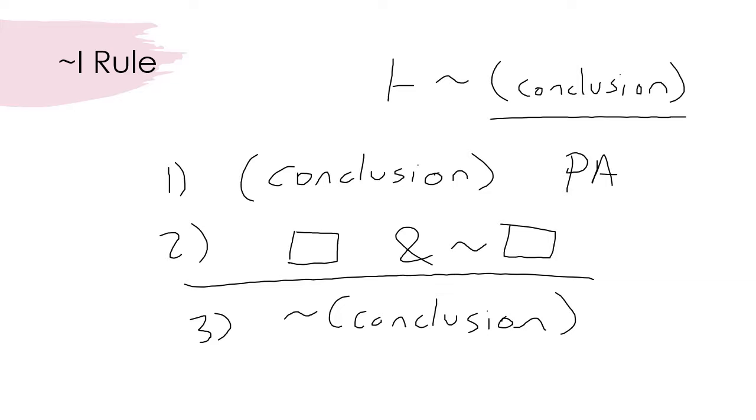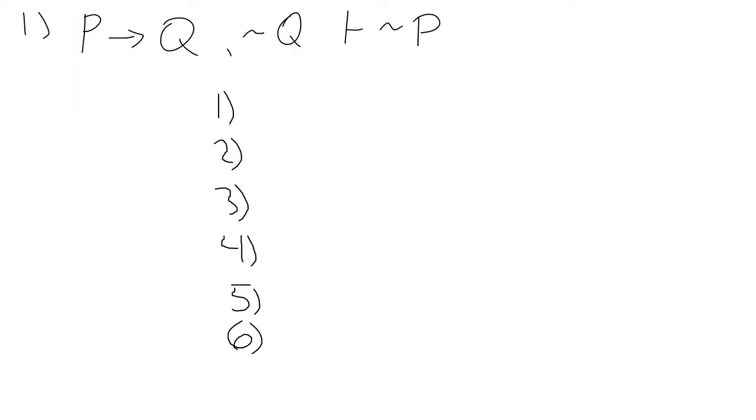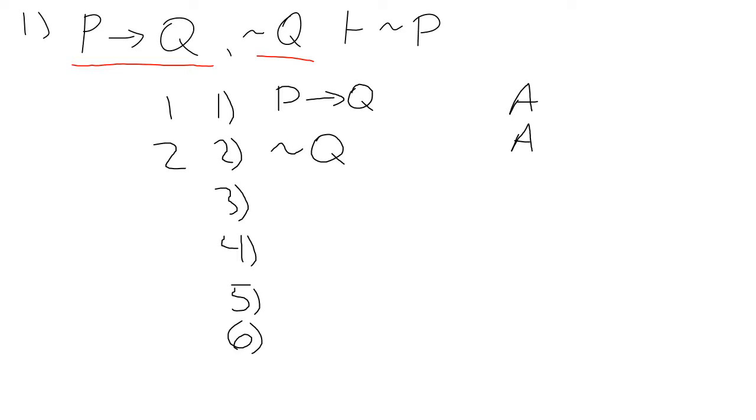So as I said, let's just do the practice problems here. The first couple will be relatively easy, pretty basic, and then you should be able to build from there a better idea of what the rule is, and then we'll just keep working on it. This is probably the most basic version of the tilde in proof, so let's go through it line by line. Beginning like we always do, we have our premises listed in the first couple lines. And now, just like with every other proof, the next thing you should do after you list your premises is look straight at the conclusion.